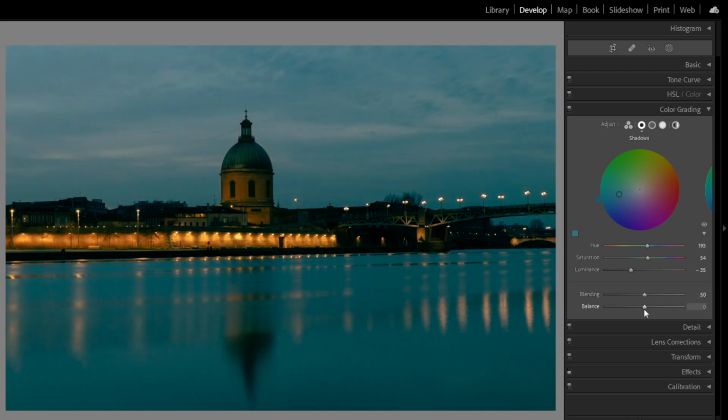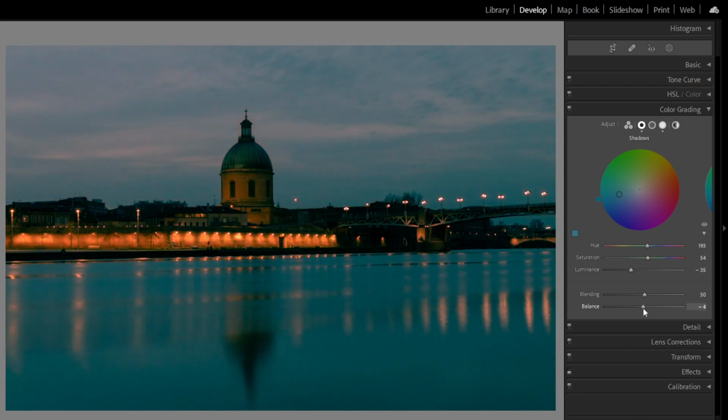With balance we can set a value to the shadows or to the highlights. To exemplify, I'm going to add a color to the highlights, and if we bring this slider to the right, we are giving importance to the highlights, so the picture will look more red.